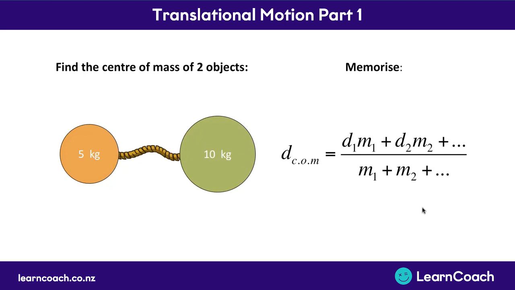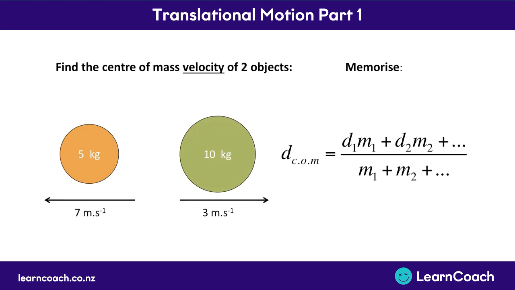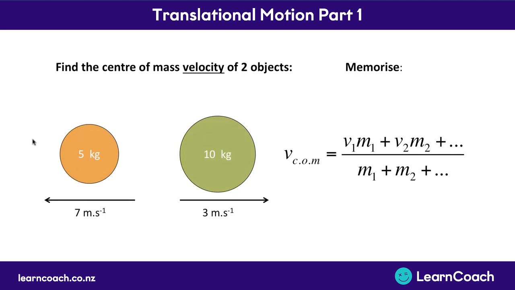While we've done the distance to the center of mass, what happens if those objects are actually moving? If they're one kind of system — say they're connected together by a cord — we might want to find the velocity of the center of mass. The velocity formula is exactly the same as the distance formula, except all the distances are replaced by V's for velocity. So the velocity of center of mass is the velocity of 1, which is 7, multiplied by the mass of 1, which is 5, plus the velocity of 2, which is 3, multiplied by the mass of 2, which is 10, divided by the masses. You could add on as many masses and velocities as you liked.